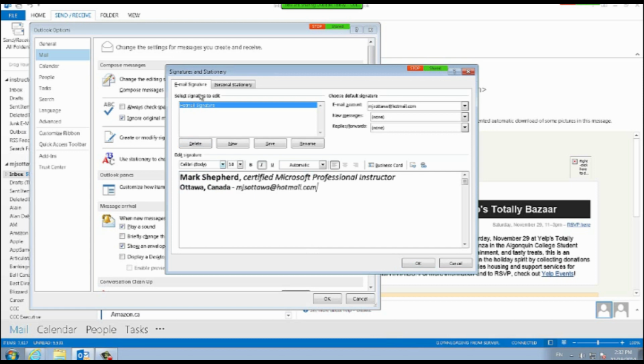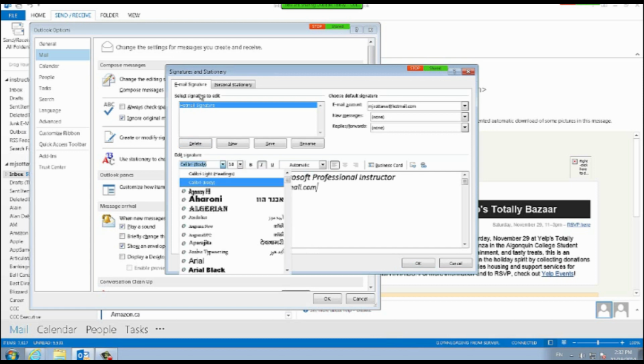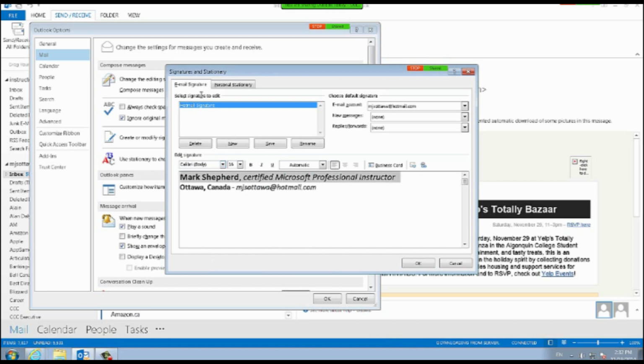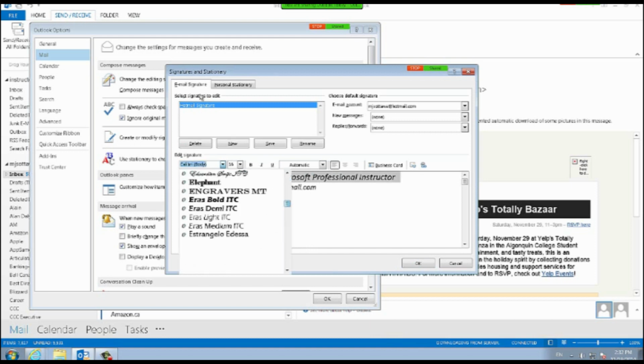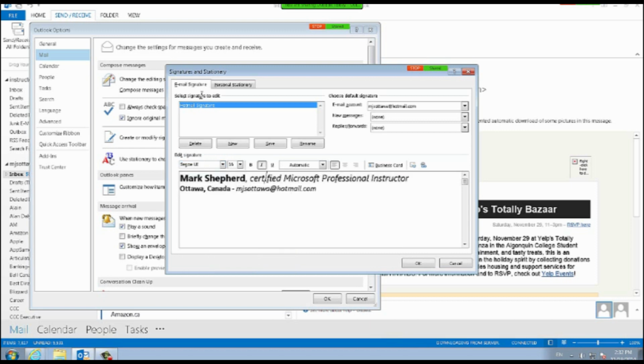I could, of course, choose a lot of other different types of fonts, right? So, for example, if I prefer a different font, I could just simply scroll down, make that look a little bit nicer. A good one that a lot of people like to use, if you like the actual appearance of the Microsoft font, you might want to consider using a font like Segoe UI. This is very much a Microsoft sort of feel to that font. I still have Calibri here, but I actually like to use Segoe UI for pretty much everything. So that really makes that look really nice.